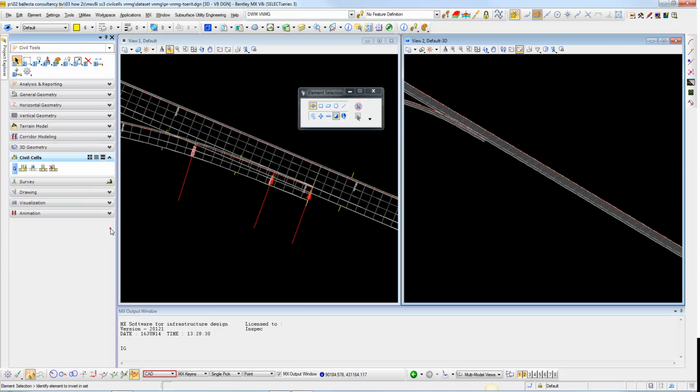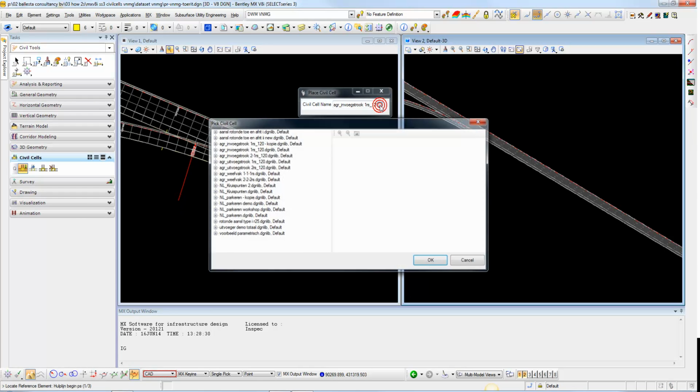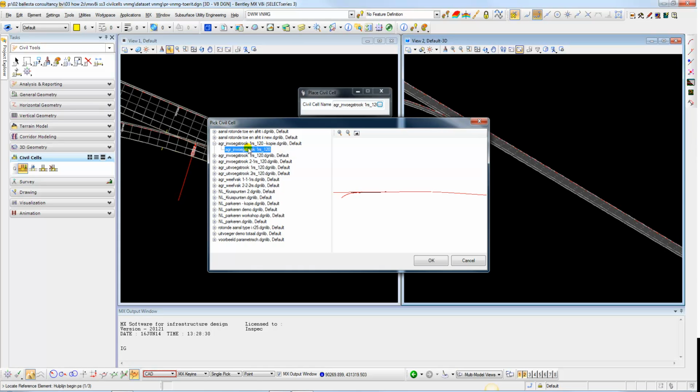Into CivilCells, select place CivilCell, and I've selected this CivilCell already. I'll show you again. It's the AGR in voegstrook, 1 lane, 120 kilometers an hour, and I will select this.